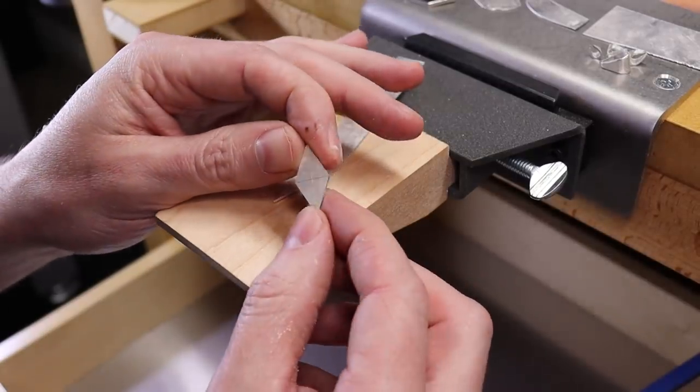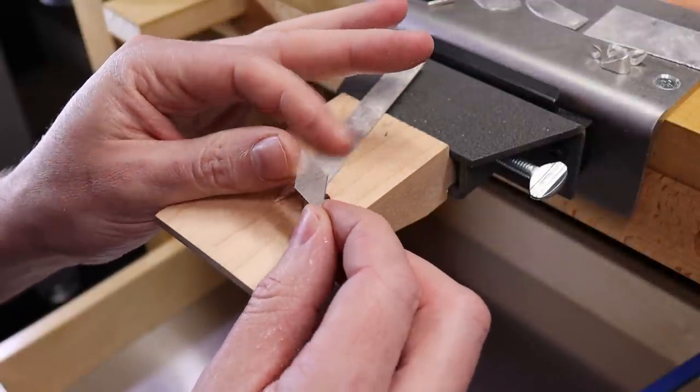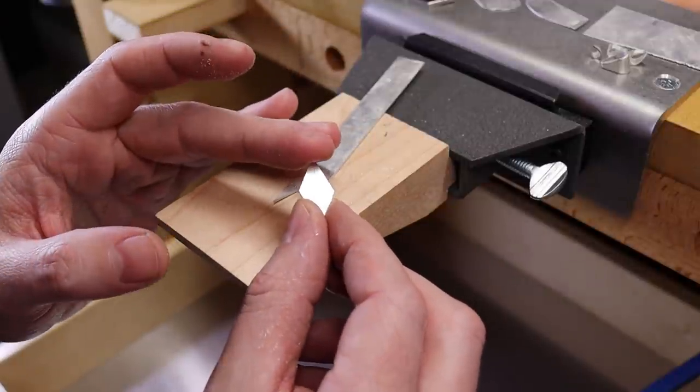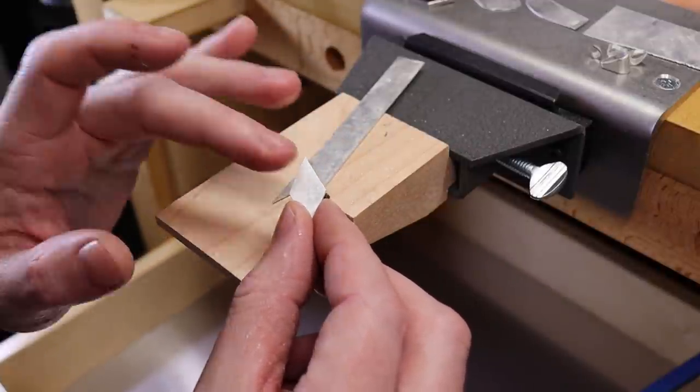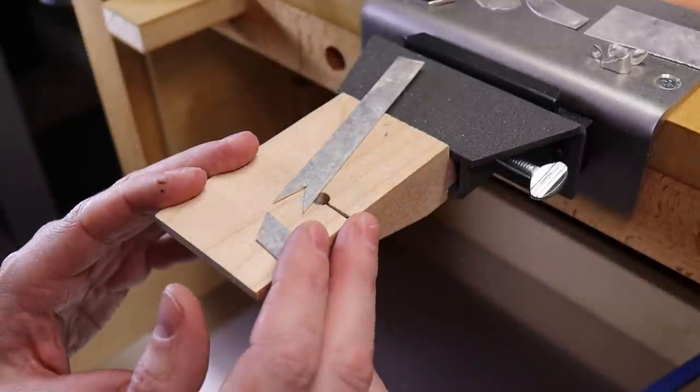So here we go, we have our little diamond piece now, and that's basically how you can make them however you like for whatever you're working on. And then rest of the stuff that I'm going to show with the templates and everything will work with this as well. But I just wanted to show that you can just measure out your own if you really want.